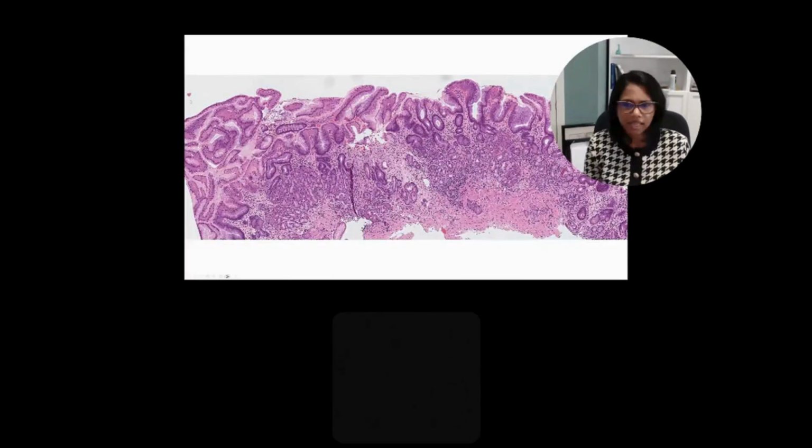This may not be the highest power, but I like this slide because it really shows the whole spectrum of morphological changes that you might see in the gastric body in the setting of atrophic gastritis. You have the full gamut of features, including pancreatic heterotopia, perhaps not the first to mention. Within the lamina propria, the inflammation can be mild to moderate or severe chronic inflammation. You rarely see any activity, but in terms of the metaplastic epithelium, you have intestinal metaplasia, and you have some Paneth cell metaplasia here confirming that it's intestinal.